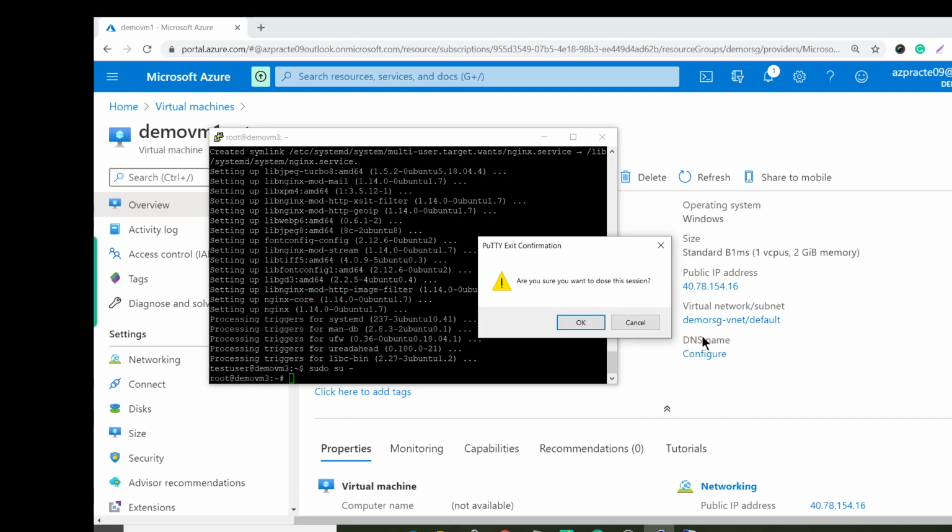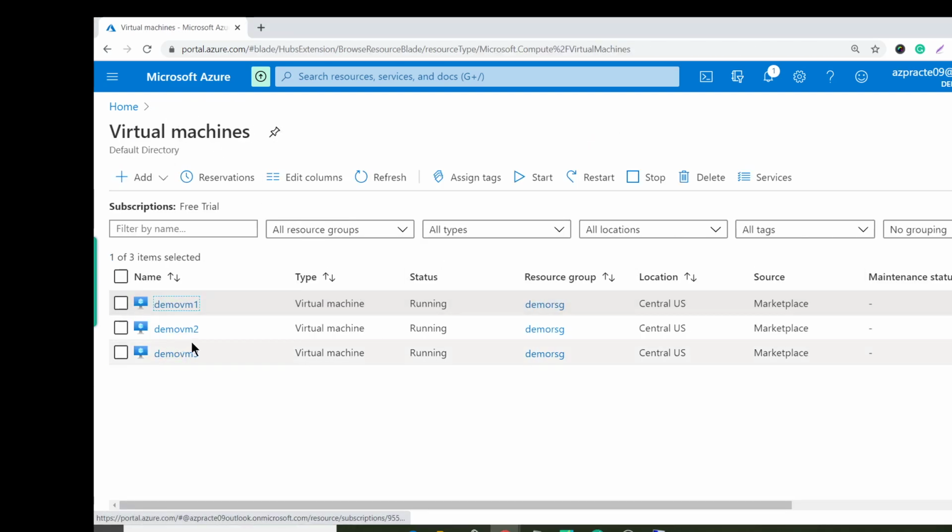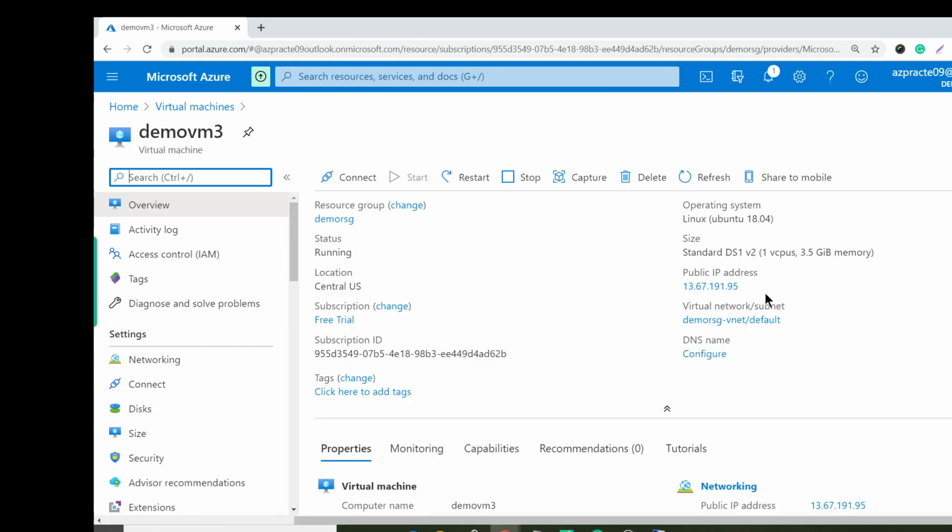Okay, we close this one now. Go to virtual machine 3. Copy that.